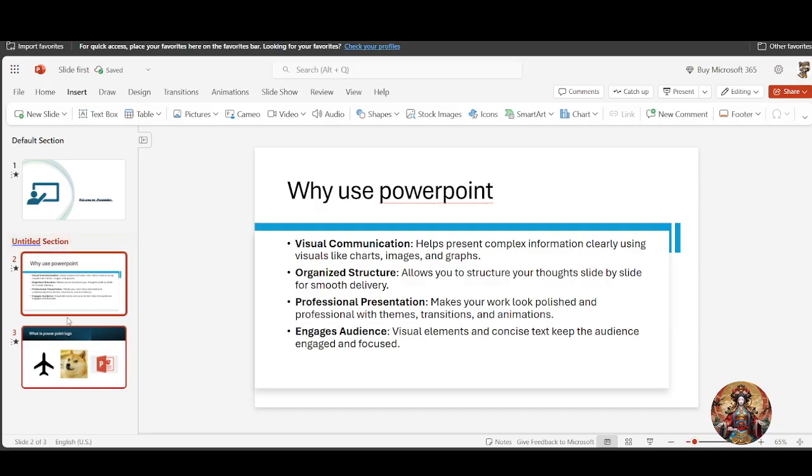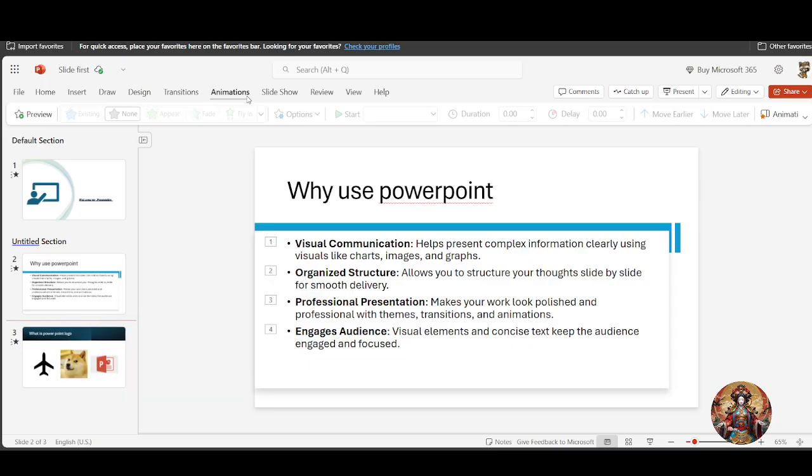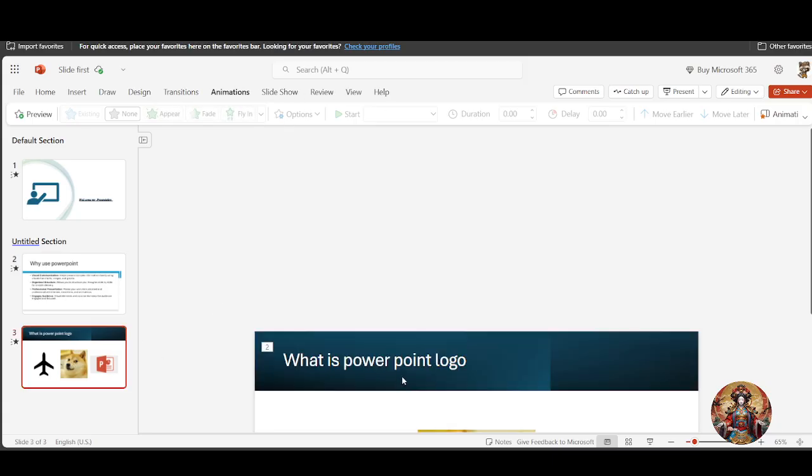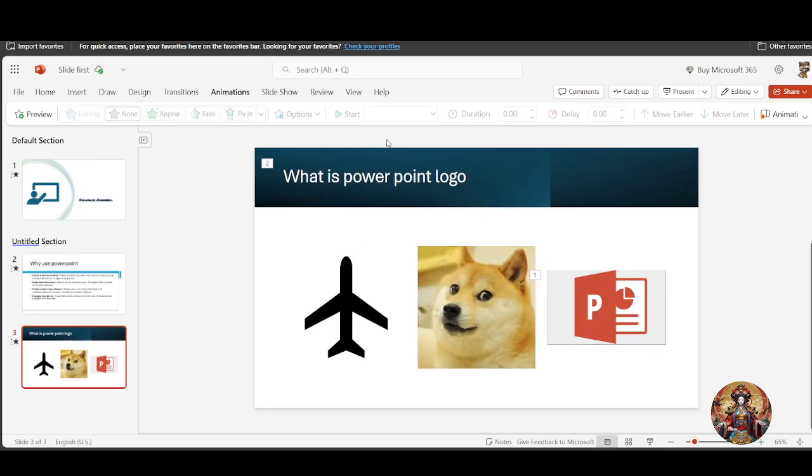Okay, I think I'm not able to see. So what I will do is just go into animation and select the whole thing. Okay, I cannot give the animation between slides. So yeah, you can make things on your requirement.